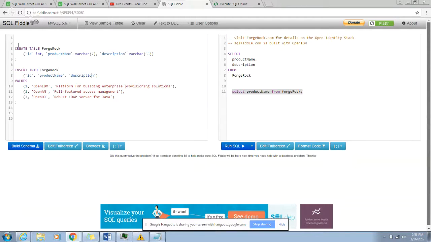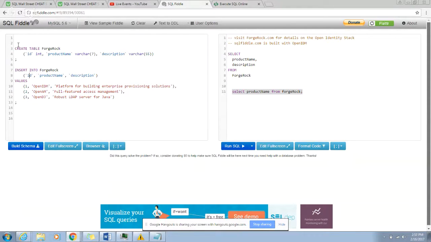Now you want to insert a record in there. So there's an insertion of a record. Insert into Forge Rock, which is a table we created. ID, product name, description. So we're inserting into Forge Rock 3 columns or 3 fields. The 3 fields identified as ID, product name, and description to correlate with what we've defined here, because again, we've already created a table that's been defined as a 3-column table with these 3 field names or column names, right? Now we're targeting those fields or columns that we have created above, and now we're inserting these values.